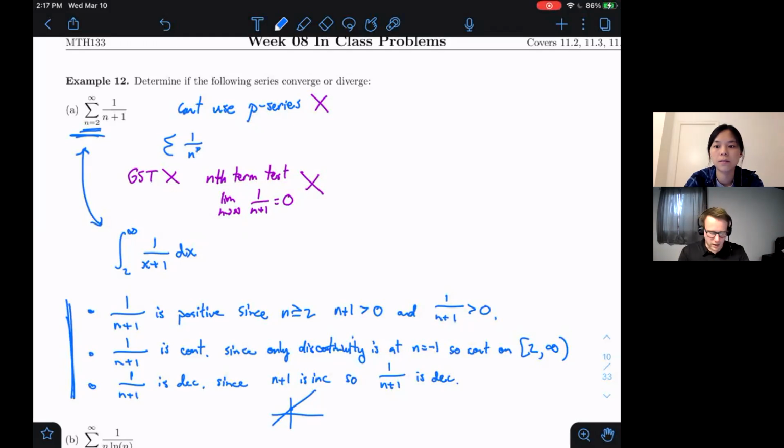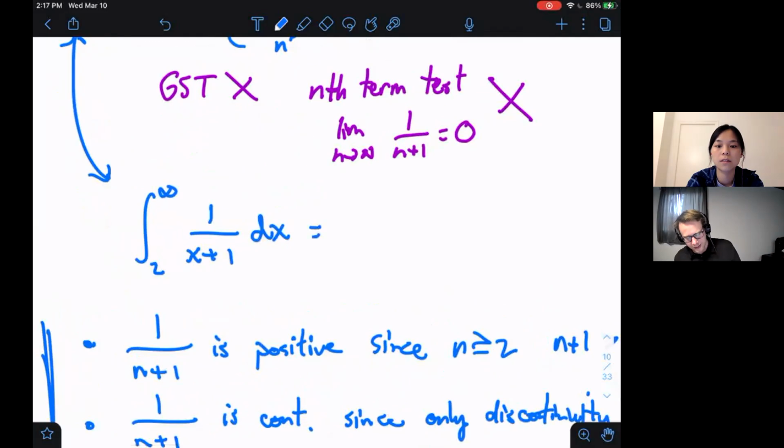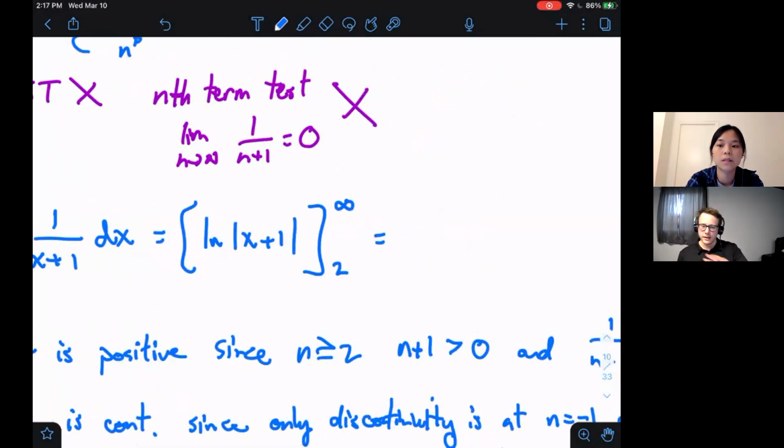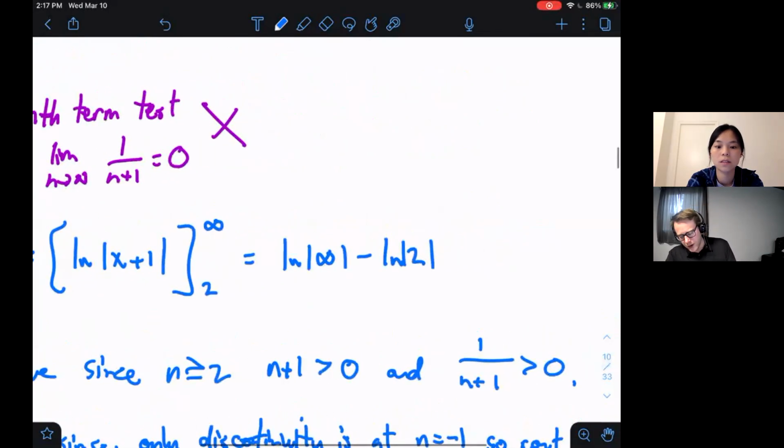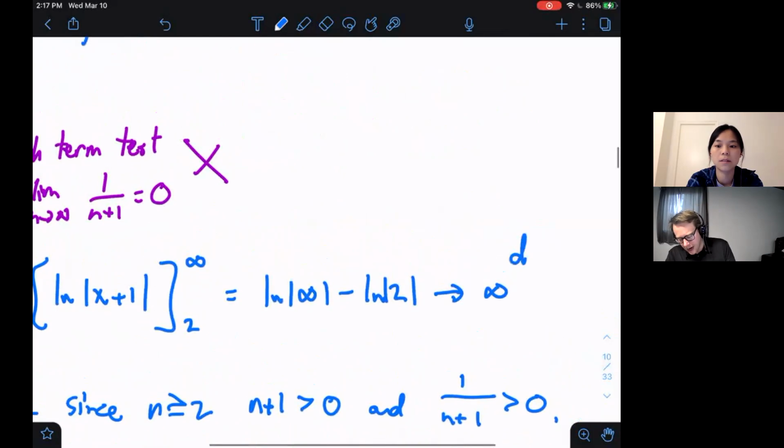Now that we have that link, let me go ahead and quickly say we can integrate this. This is going to be the natural log of the absolute value of x plus 1. We need to evaluate this from 2 to infinity. Technically, there's a limit here as t goes to infinity, but I think this one's simple enough that we don't need to go through all of the formalities. If I plug in infinity, a very, very large number plus even more is going towards infinity. As we plug a larger and larger number into the natural log, this will get larger and larger, going off to infinity. Subtracting a constant isn't going to change that. So this is going to go to infinity, aka it diverges.